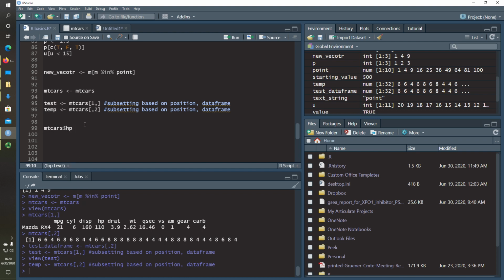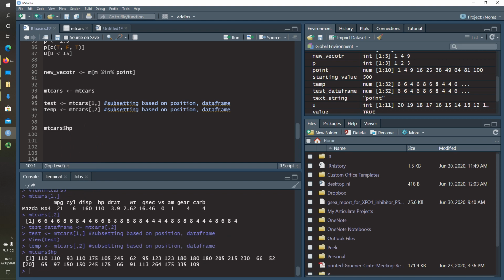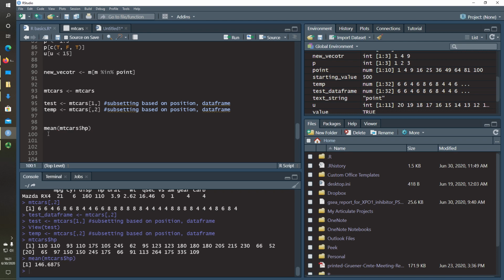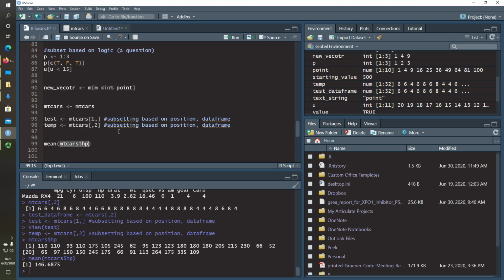I said I was going to use horsepower, and all of a sudden I get a vector again. In this case, it happens to be numeric, where it shows you the values here. And so let's say you had your own table. You can easily find the mean, for example, by doing this, and it'll calculate it. You read it inside out. You're taking the horsepower from this mtcars data set, and then you calculate the mean value of that.